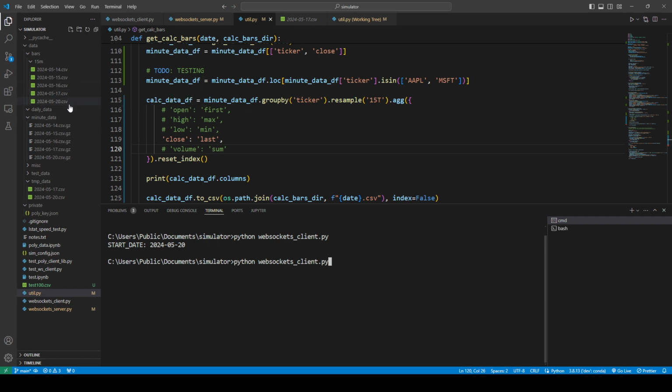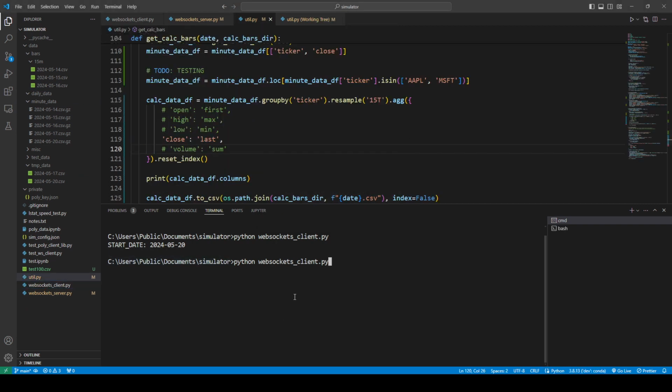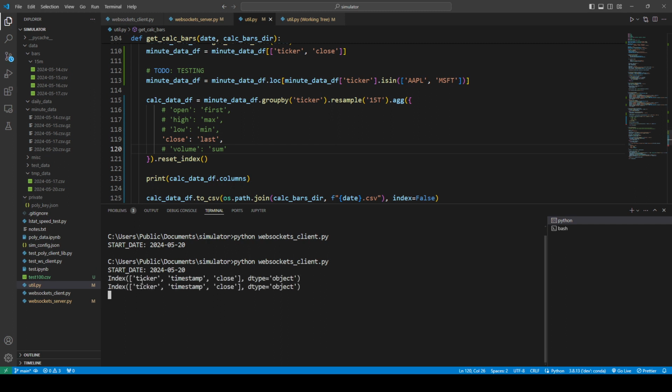Let's just look. What if I don't reset index?